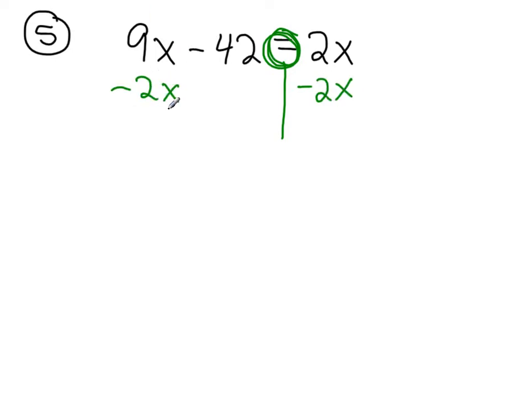And 9x minus 2x is 7x. Still have that minus 42. Equals. And 2x minus 2x is 0. I wanted it to cancel out. There's no x's left on this side. That's why I did not divide by 2, because that would leave an x there, and that's not what I want. I want to move all of it to the other side. Now, after we've simplified where we got one variable on one side, we'll go ahead and do addition principle.